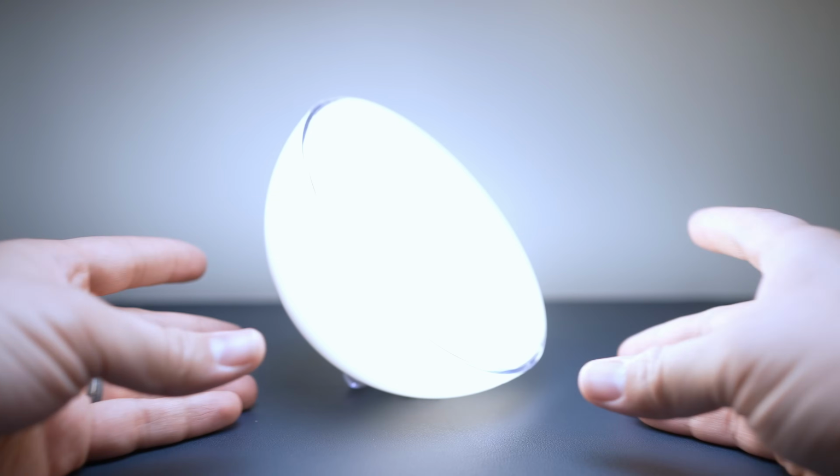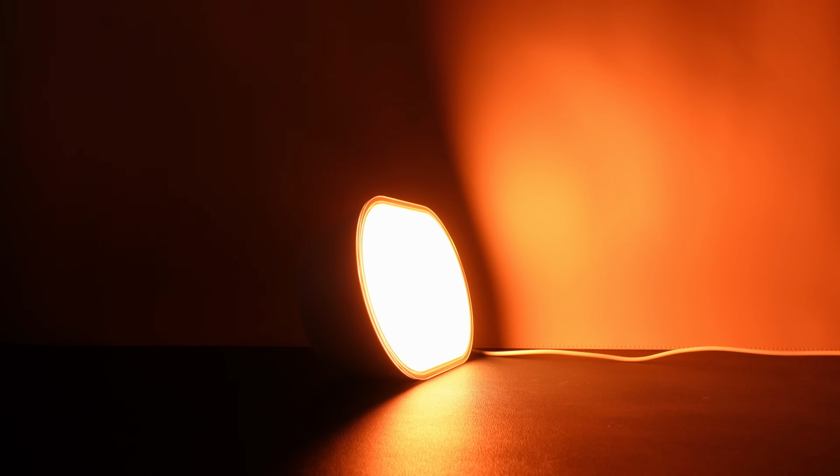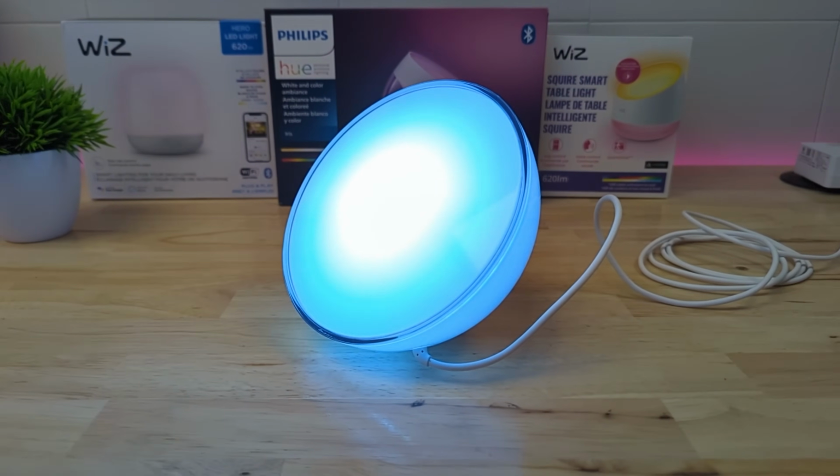I've never done that. If you're just looking for the brightest lamp, one that you can use as a nightlight but also as a room illuminator, you obviously gotta go with the LiFX Luna. It gets super bright like I mentioned, it's almost blinding, and I also think that it has the widest range of brightness, getting super dim and super bright. If you're looking for the one that can get the dimmest, I think you gotta look at the Philips Hue Go. Now, I will say that the Hue Go is a bit expensive, but what more can you expect from Philips Hue products?